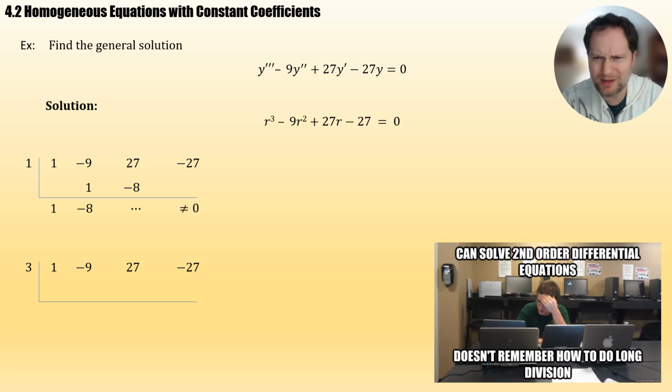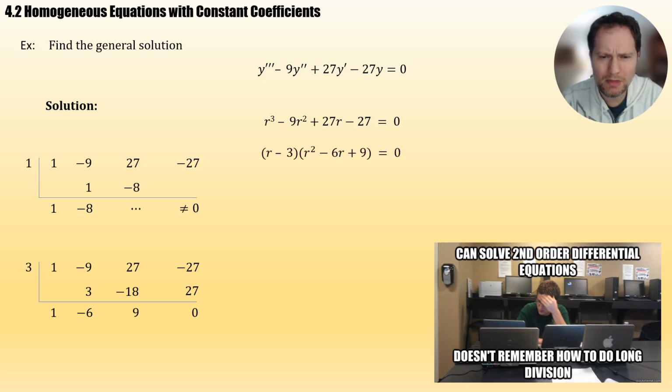So you try a couple things, right? You do this kind of thing with an eraser nearby. So we check 3. Already you're feeling that this is promising, aren't you? We drop the 1, multiply 3 times 1 is 3. Negative 9 plus 3 is negative 6. 3 times negative 6 is negative 18. Now we add, and now we multiply 3 times 9 is 27, and when you add those, you get 0. Hooray. So remember, when you're doing a cubic, if you find even one 0, then you've unlocked it.